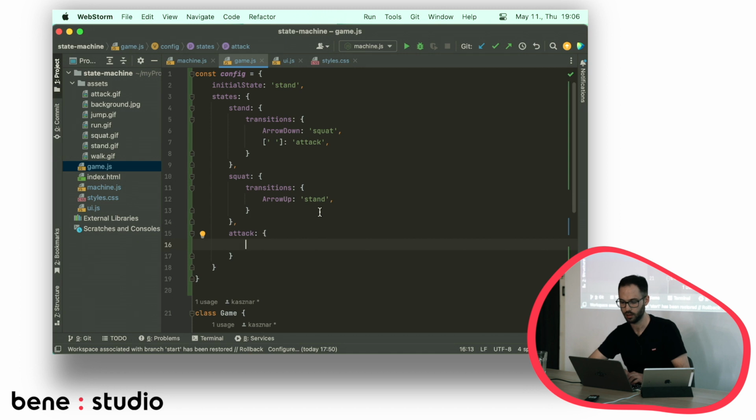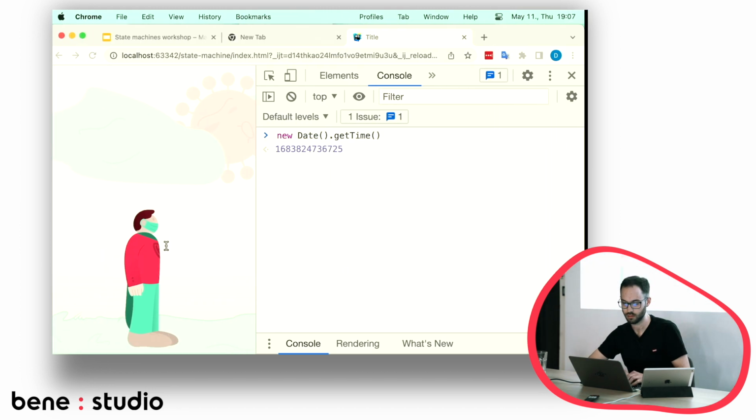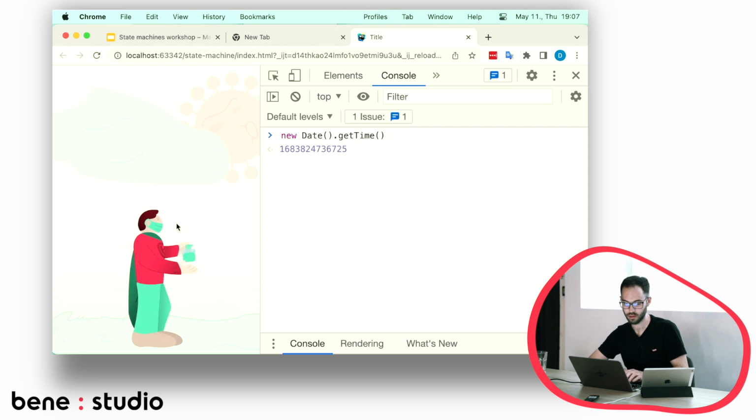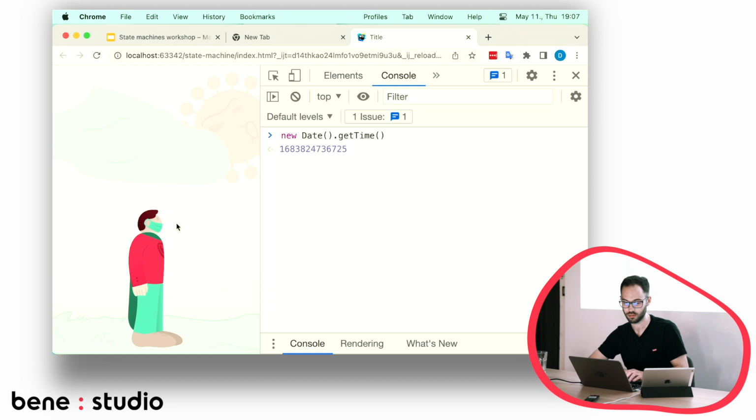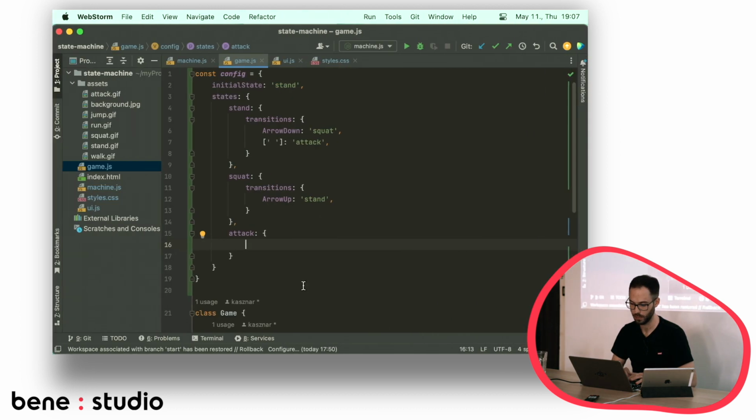And if we open it up right now, you see that this has a fixed length of animation. So we will need a timer that will bring us back to the standing state.